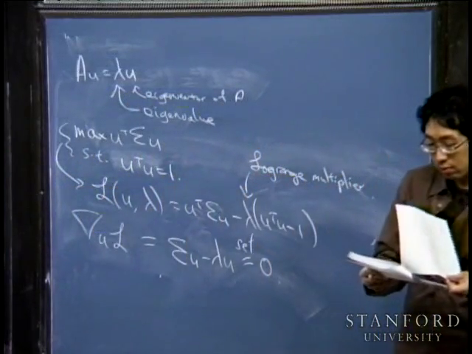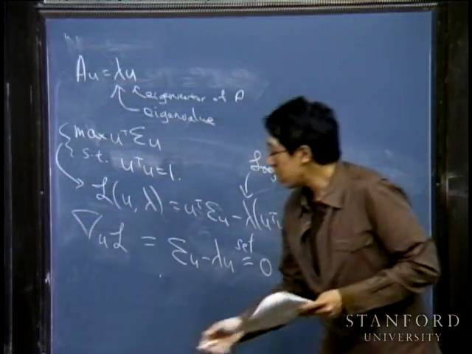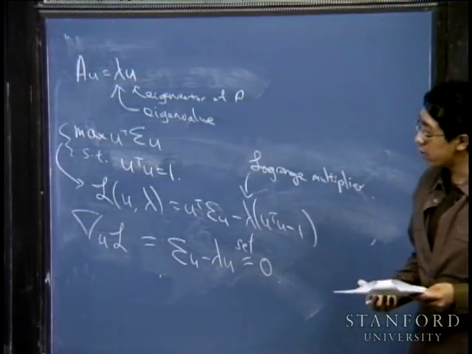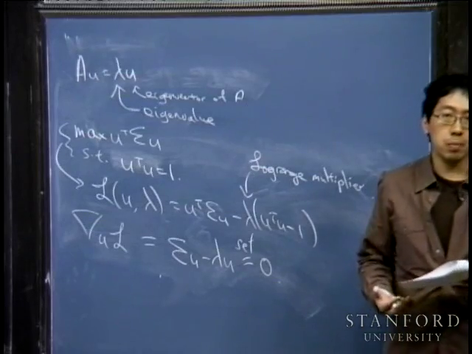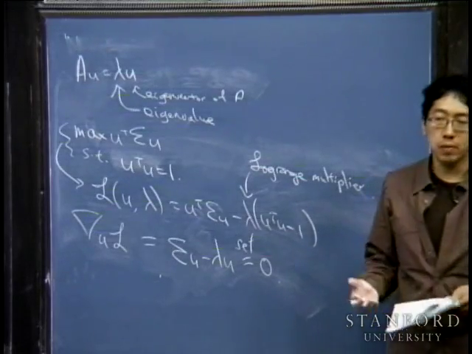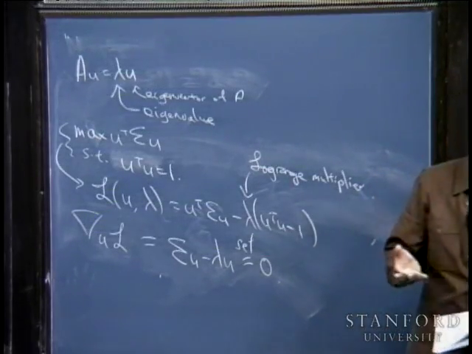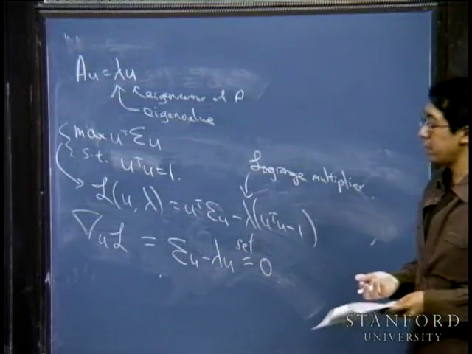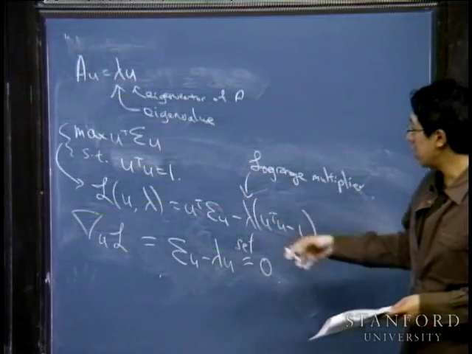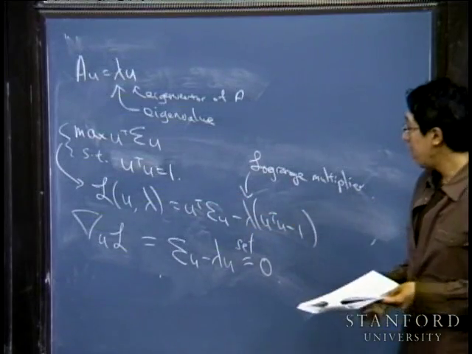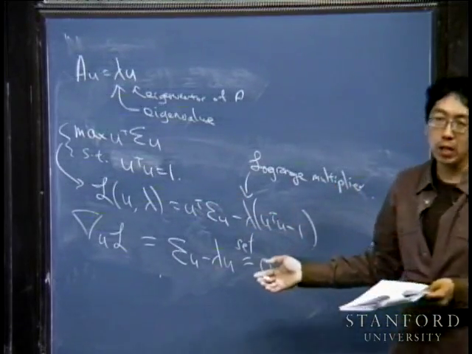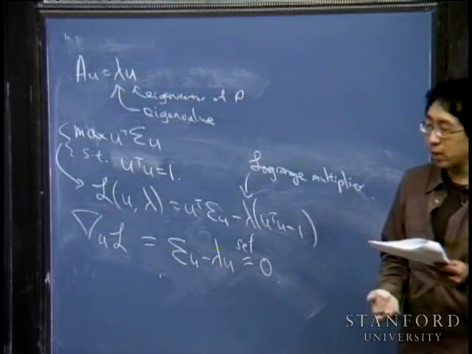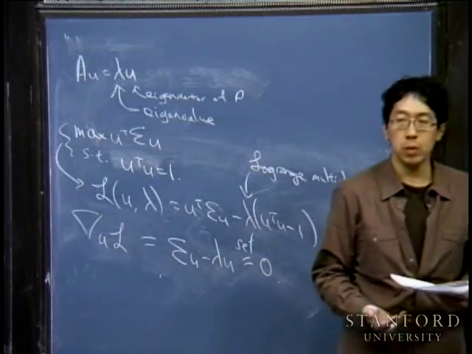So just to summarize, what have we done? We've shown that given a training set, if you want to find the principal axis of variation of data, the 1D axis on which the data really varies the most, what we do is we construct the covariance matrix sigma, the matrix sigma that I wrote down just now, and then you find the principal eigenvector of the matrix sigma. And this gives you the best 1D subspace onto which to project your data.